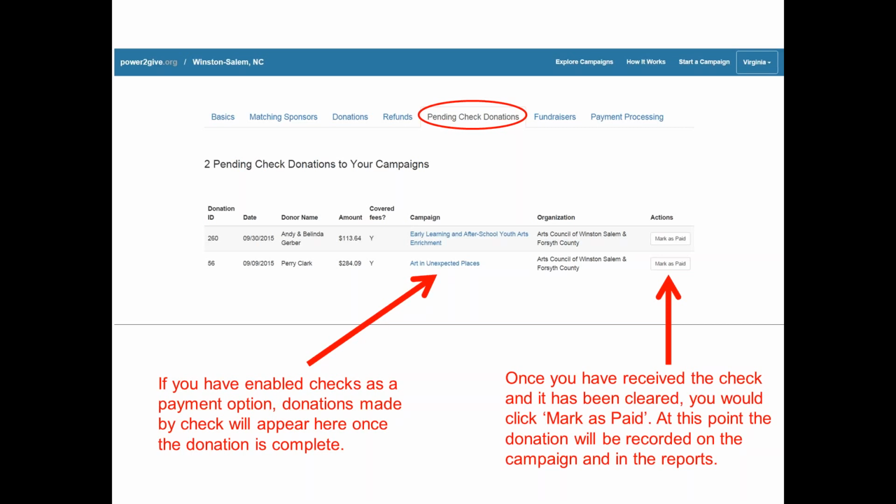And at this point, the donation will actually be recorded on the campaign page and on the reports. So this is good, so if a check never comes in or gets lost, the fundraiser won't be disappointed that their check is actually less than they think at the end of the campaign because certain check payments didn't go through. So luckily they won't see it until the checks have cleared.